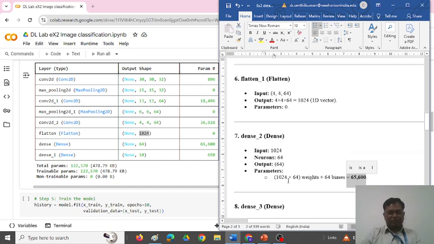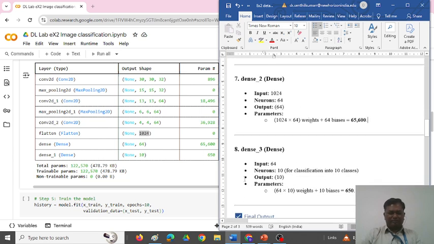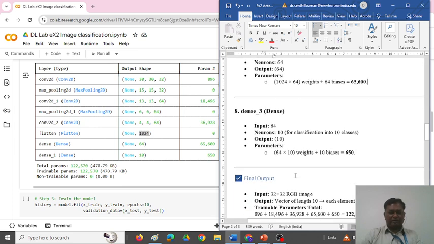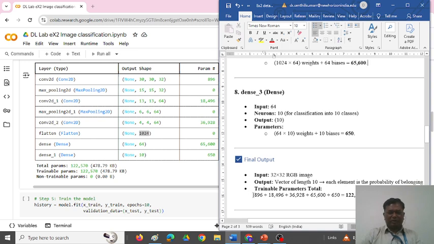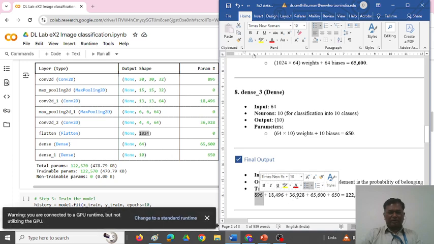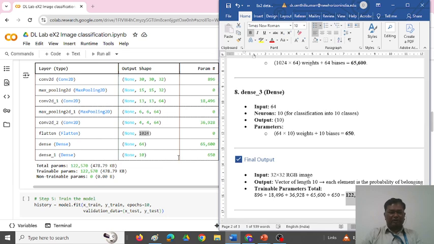We have 50,000 images for training. From each image 65,600 values are analyzed. And then the final layer, that is 10 neurons are there. So based on the softmax function, it will give the maximum probability one, it will identify the output, correct. So approximately you can see how many parameters are processed. Layer 1 896, layer 2 18,496, then 36,928, then 65,600, then 650. So for each image we are processing this many parameters and we are trying to identify, correct.